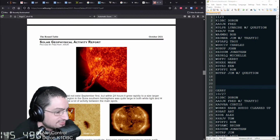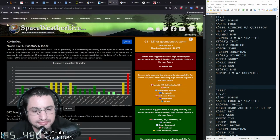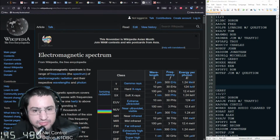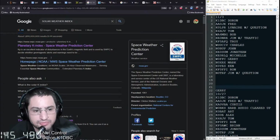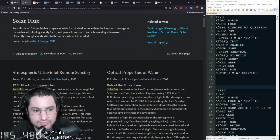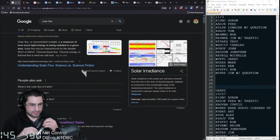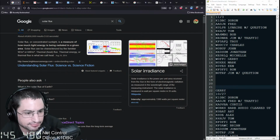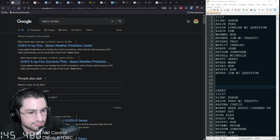KE0NRE. It sounds like all these other indexes strongly or weakly influence what happens with propagation, but I don't know that anything but the solar flux index gives you a good indicator of just how good propagation is going to be. Although if these other things make it worse, that's understandable. I guess you'd want those numbers or indexes to be as low as possible. I was just curious if some of them, like an X-ray flux, is duplicative of what the solar flux index is, and if it's worth keeping an eye on both of those, for example, if you're interested in DXing. Back to net, KE0NRE.